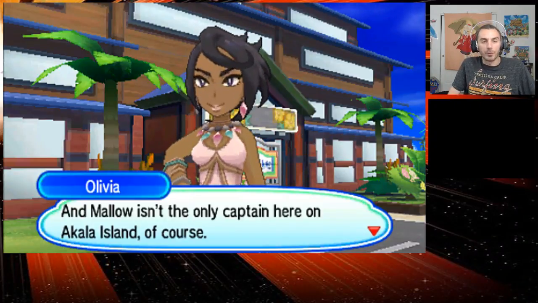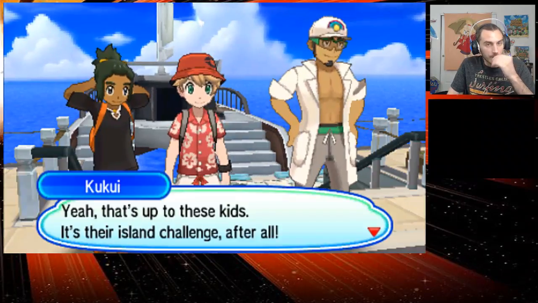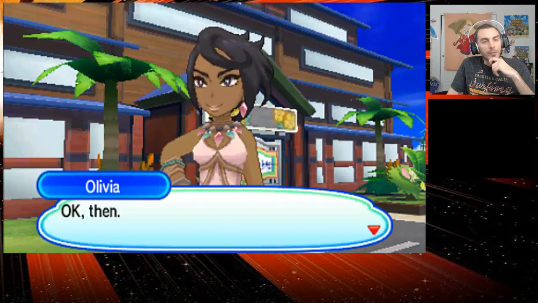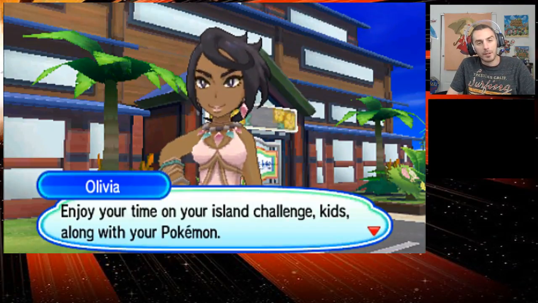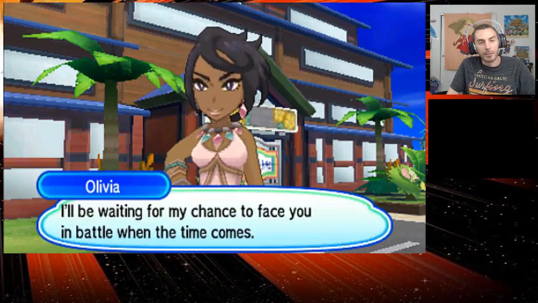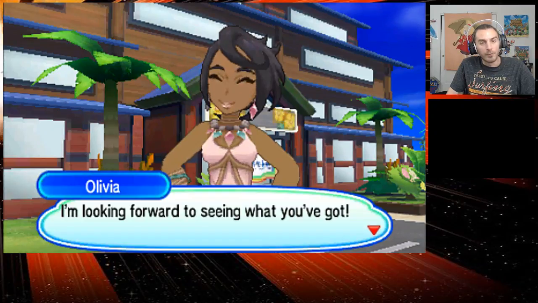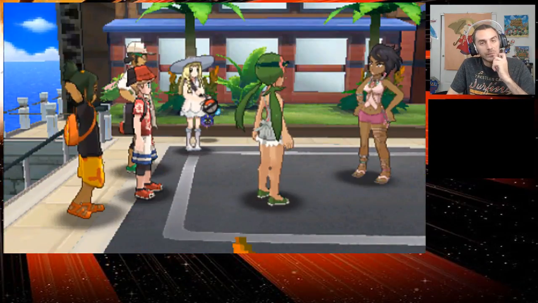Mallow isn't the only captain here on Akala Island, of course. What's your plan now? That's up to these kids. It's their island challenge, after all. I suppose so. Okay, then. Enjoy your time on the island, kids, along with your Pokemon. I'll be waiting for my chance to face you in battle when the time comes. Looking forward to seeing what you've got. Let's go, Mallow.